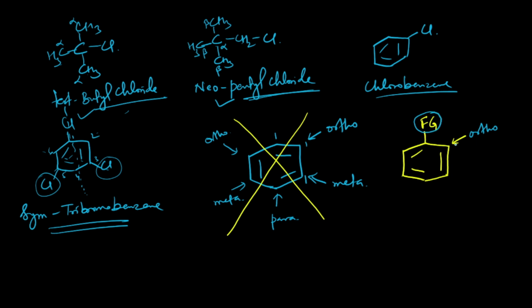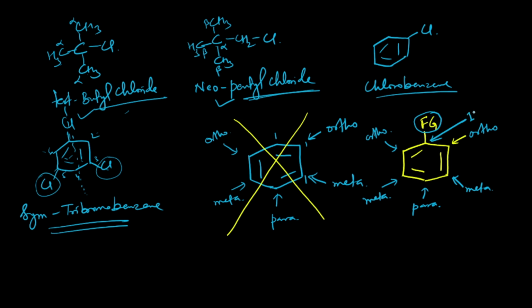So the next position, the second position, will be ortho. The third position will be meta. The fourth position will be para. This position again will be meta. This position again will be ortho. Now what is the position name for this? This also has one name that we call it. What do we call it? Slowly I'll write. Let me see if you can tell it or not.